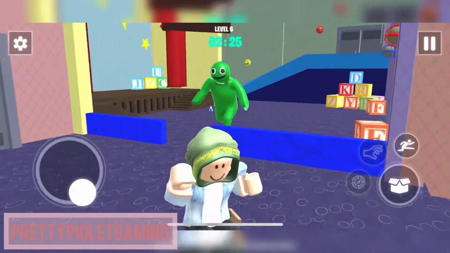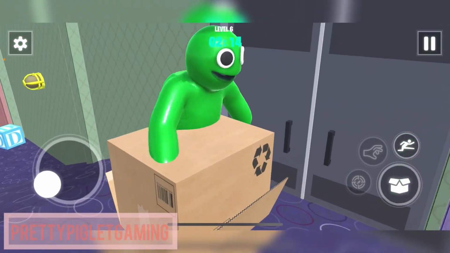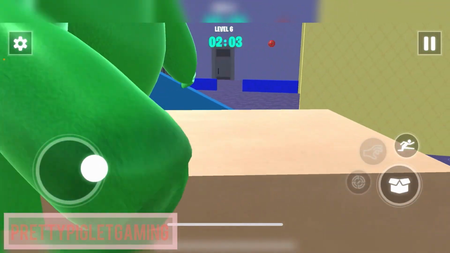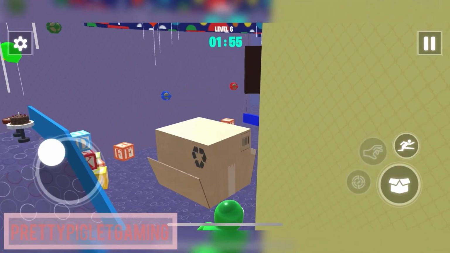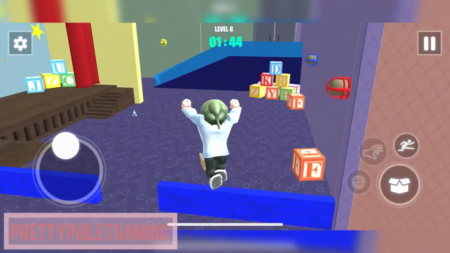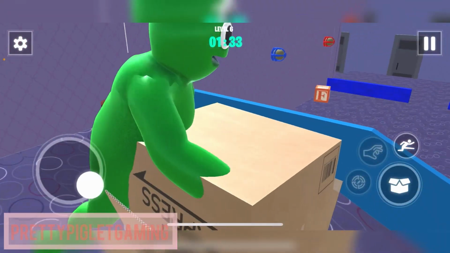Okay, so. Why is he, like, not giving me any personal space? Come on. Can I open this door? No, I can't. Box. Why is he still here?